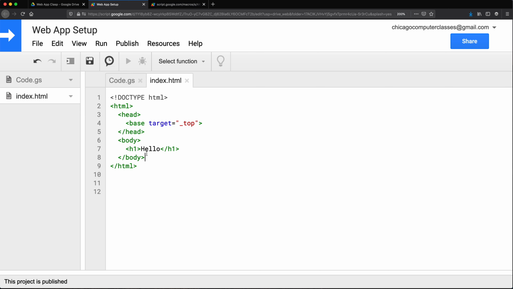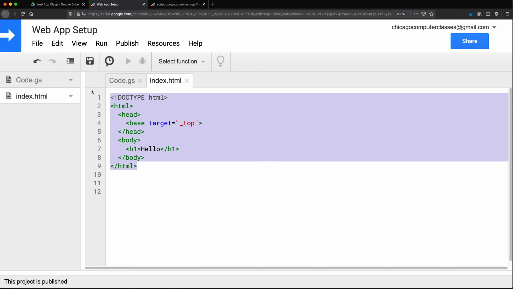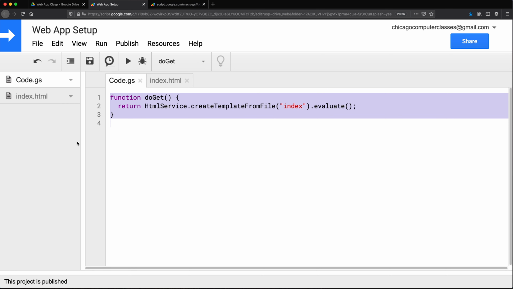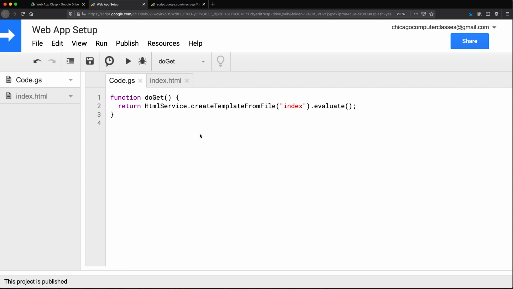Sometimes we use include functions to separate those, but I'm not going to do any of that. So that's the output. We need some sort of HTML file, and we need some sort of JavaScript backend server file or files. So with that in mind, let's go to our Visual Studio Code.